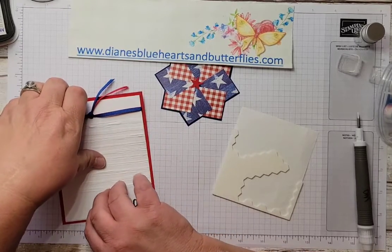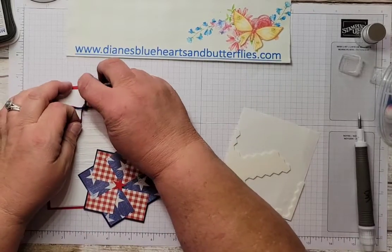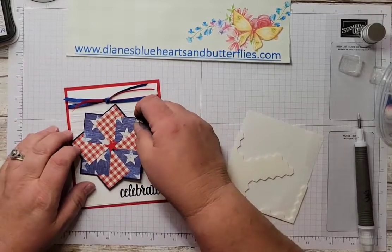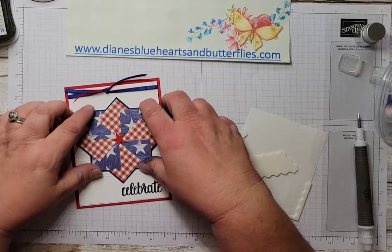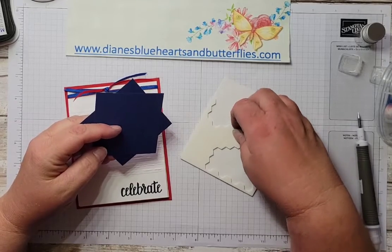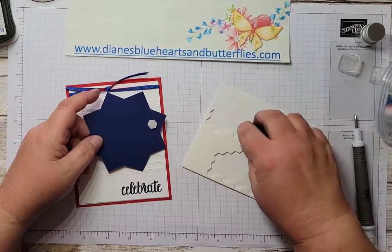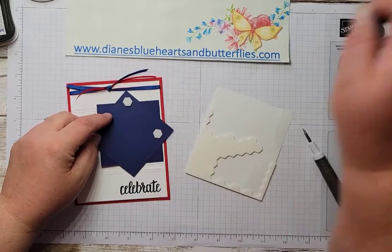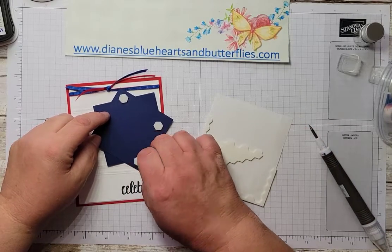Looks like there. So it's up to you how you want to attach this piece. I'm going to move that up a little bit. But you could use dimensionals, you could use glue dots, whatever. It depends a lot if you're going to be mailing this or if you're going to be handing it to them or something like that too, because the thicker it is, the more the mailing costs may be. So you just need to think about that kind of thing too.